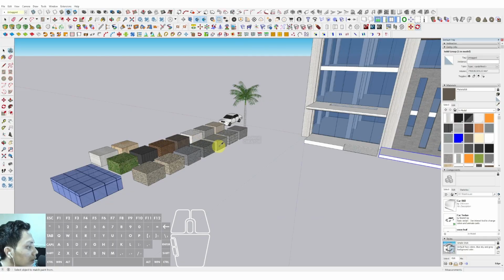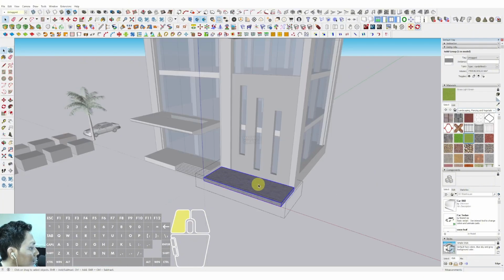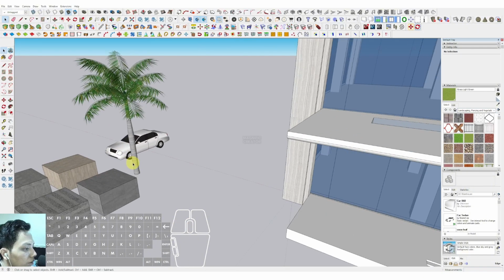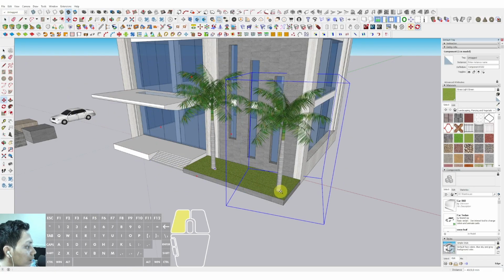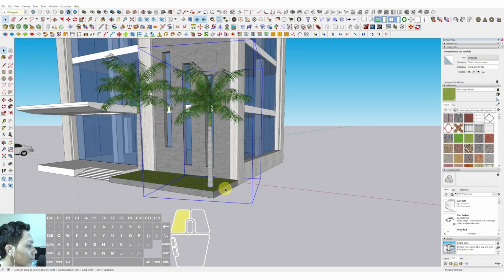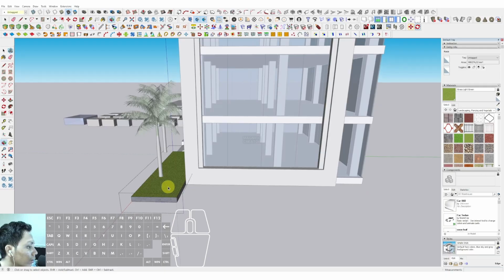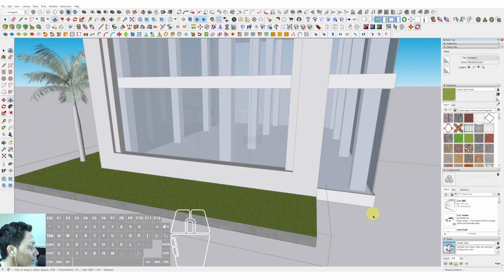Okay, we can select this one and assign the landscaping. I use just simple landscaping in here, and we can also put the materials, put the vegetation, I mean. Okay, just like that. Or maybe we can make the cornering. We can make the beautiful cornering of this building in here.